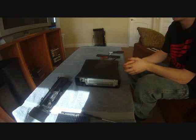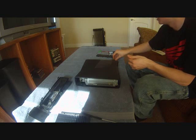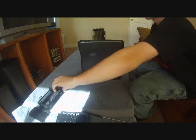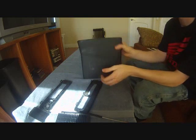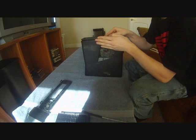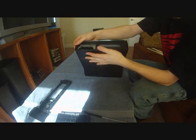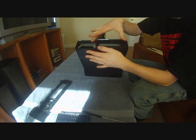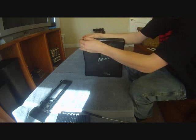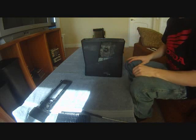Okay, now that you have the whole thing pretty much reassembled, we're just going to go ahead and put the end pieces back on. So let's take a look here, because I always forget which one goes on where. Let's start with the hard drive side. Take this. Okay, it's pretty self-explanatory. There's a pretty big gap for the hard drive. So all you do is you get it lined up to where you think it is. You just set it on there. You just push down like that. And it'll click all the way around. You're good on that side.